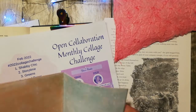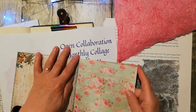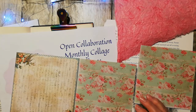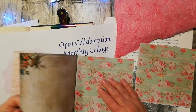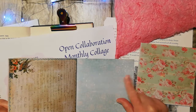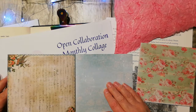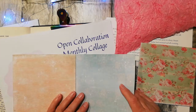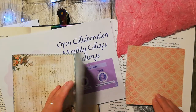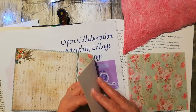And maybe one of the others, I don't know yet. So we'll pull one of them out. I don't know if I'm going to do a double spread at the moment or a single one. Haven't quite decided yet. That's the wrong green, that's more of a teal really. I quite like this one, but again it's not quite the right green. What's on the back of this one? Oh, I see. That one's quite nice, isn't it? Shall we pull both of those out?